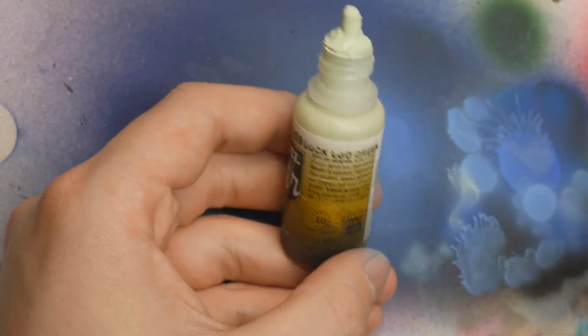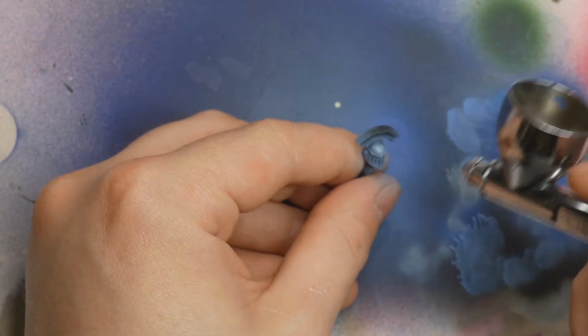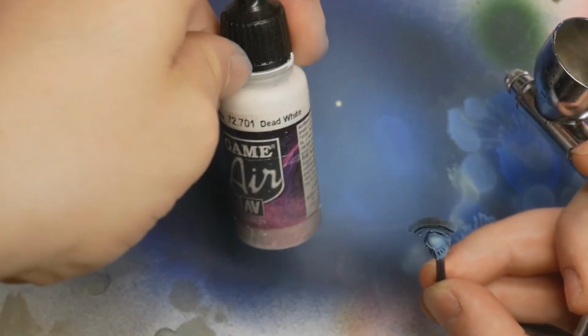For the highlight, or the layer, I'm going to use the duck egg green, as I'm already using. And we're going to build up the reflection spots where I want the white to be shining, and then I'm going to use the pure dead white. It's going to be a little bit diluted by the airbrush.